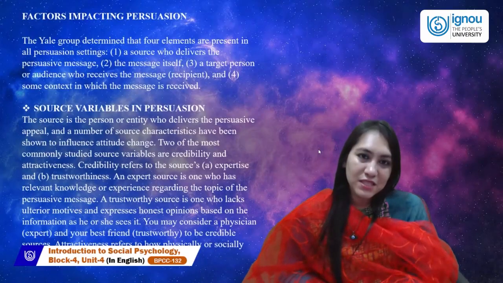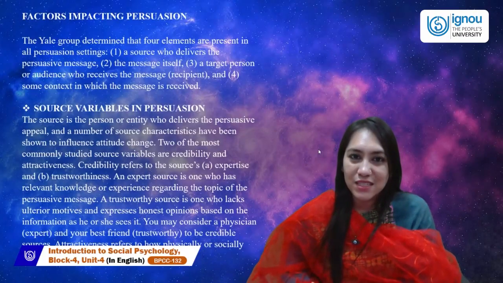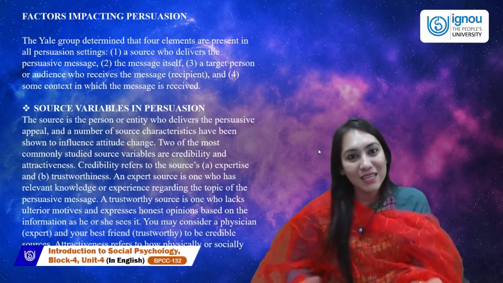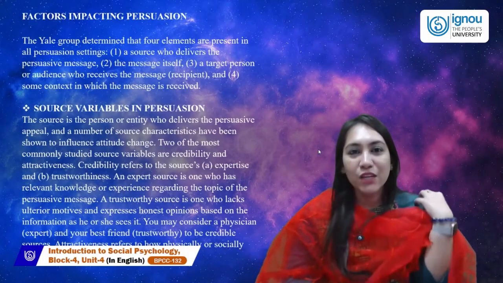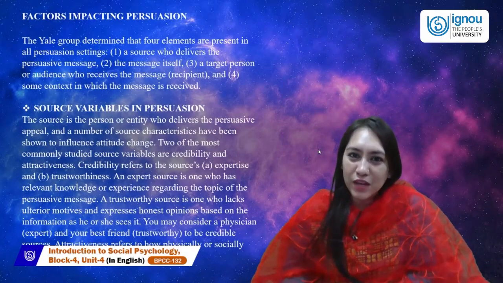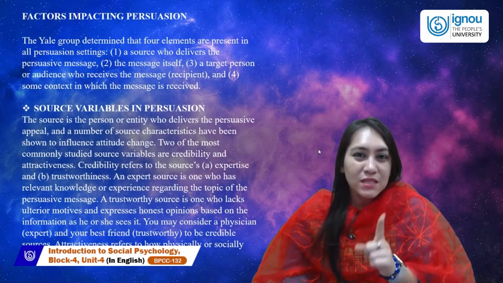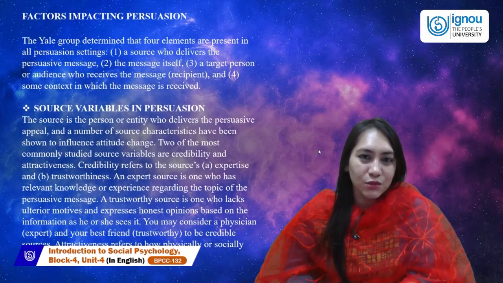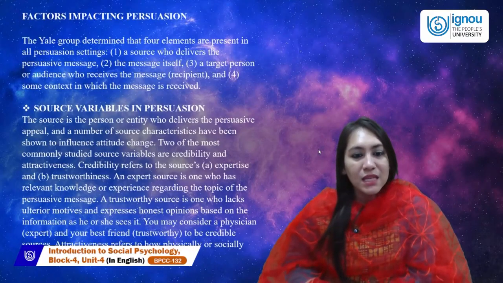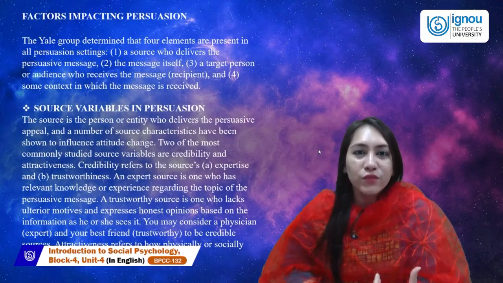The second is attractiveness and a trustworthy source. Attractiveness means the source who's delivering it needs to be attractive, someone that you look up to. You want to see them every time. You feel really nice when you see the salesperson because he knows it all, and he is very presentable and presents the commodity well. So that is attractiveness. The last feature of the source is trustworthiness. What is trustworthiness? It is the motive and the honest opinion of that person that makes you feel very comforted.